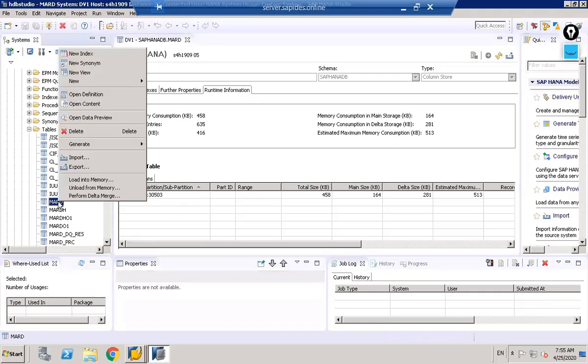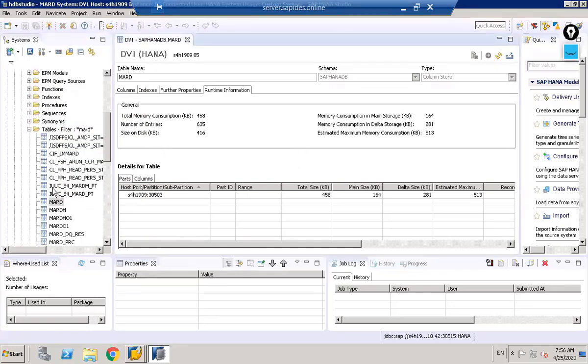And you can right click here and there's an option. All these options, there's no need to do them. It's the job of a HANA admin, but he can click here on perform delta merge to transfer the data from delta storage to the main storage. However, SAP doesn't recommend using this function. SAP recommends letting HANA use its own logic to transfer the data and let it be done by itself automatically.